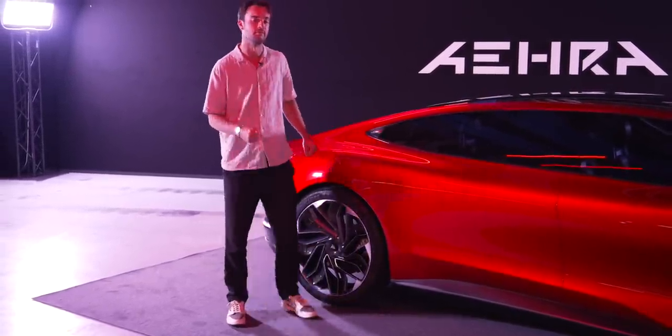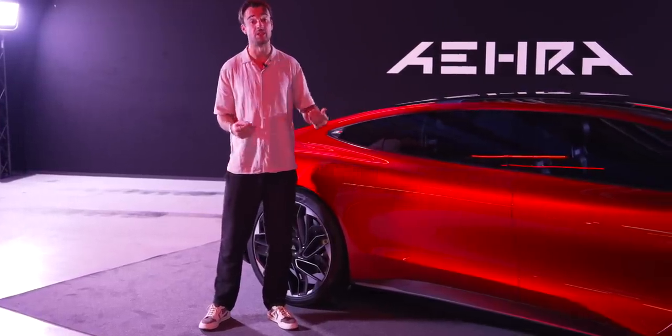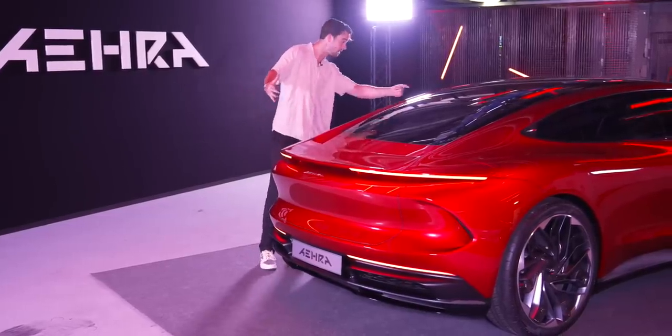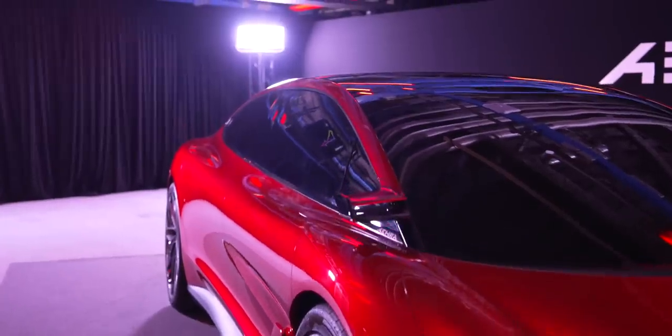There's quite a lot of carbon fiber across this car, not just where you can see it, but the actual structure of the vehicle is made using an awful lot of the stuff as well in order to keep weight as low as possible. Around the back, it's sort of giving me Taycan on steroids design-wise, potentially going to have an absolutely enormous boot because there's a lot of space back here behind the rear seats that I can see in there.